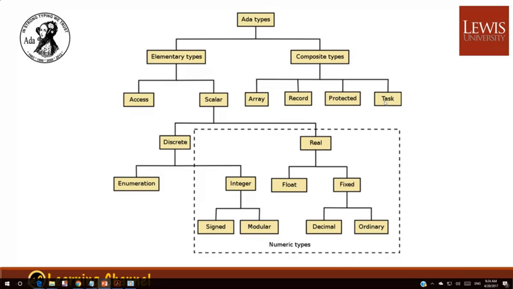And it supports concurrent programming, and it's one of the early languages that support concurrent programming. They use task as one of their composite data types. Task looks like a program structure, but it's put into the composite data type. So you should look at task in Ada like a class or a struct or a program control unit, a specialized class for Ada's data types. So this is Ada's data types.